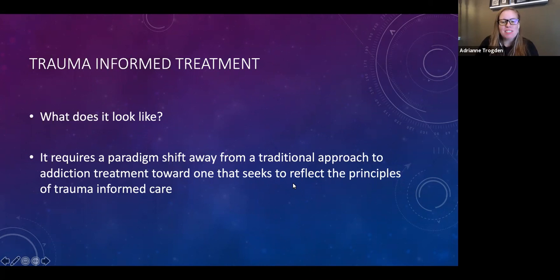And so some of these behaviors and these struggles that we see clients going through in treatment is because their brain has been impacted. And so brains need to heal and need to be given time to heal and the resources to heal. So sometimes that includes medication. Sometimes it includes just time and energy spent in processing and dealing with some of the trauma as well as the addiction.